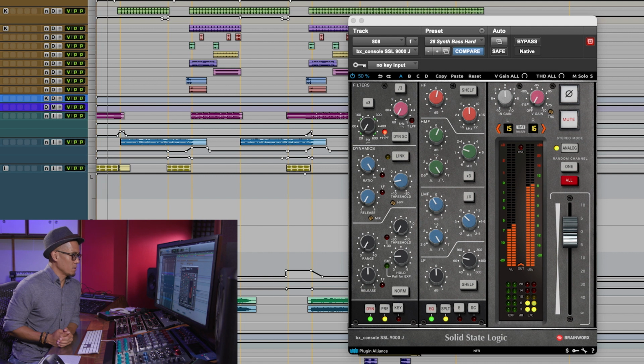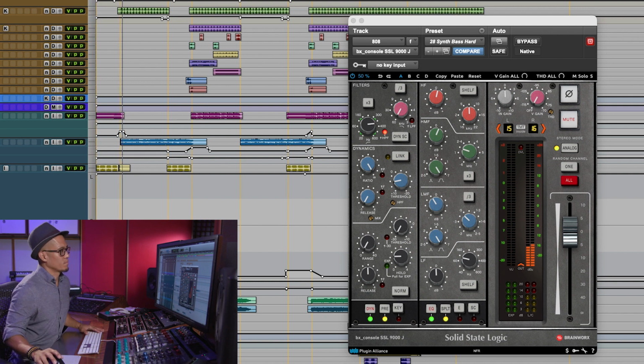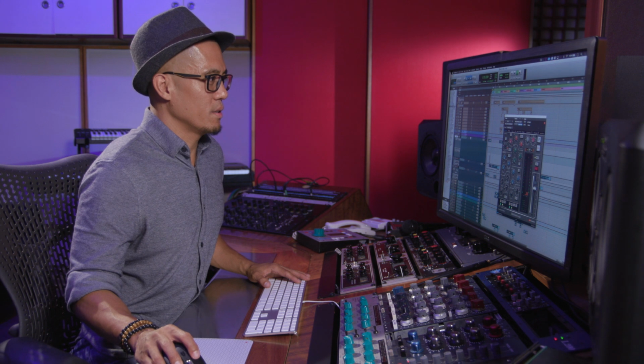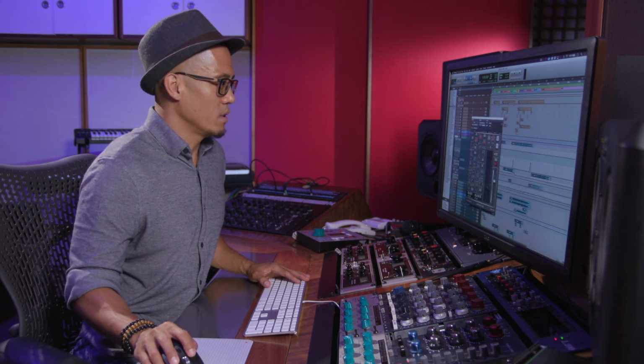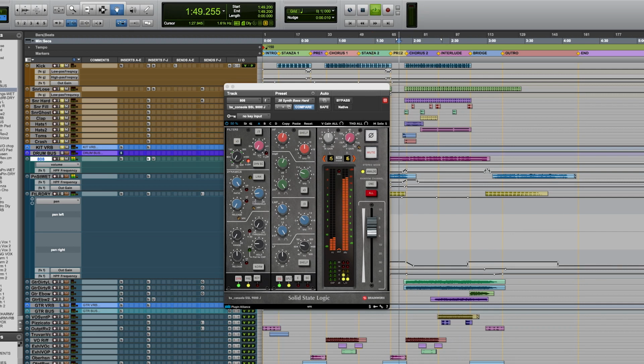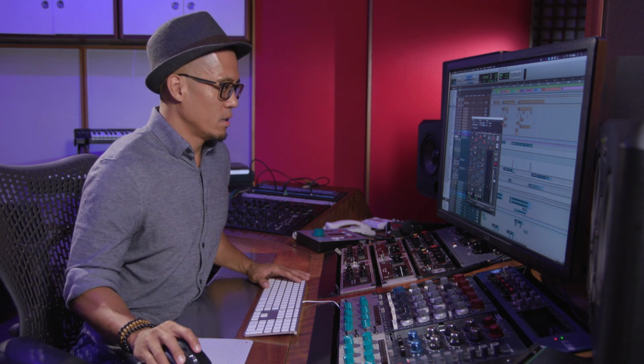And this is exactly the reason why I did this. And I basically did the same exact thing in some parts of the song. Here. It gives it that separation between the chorus and the pre-chorus.